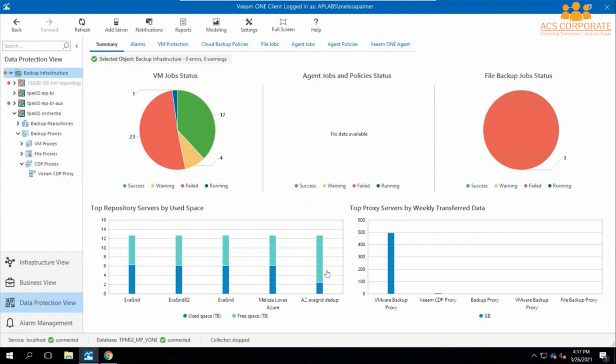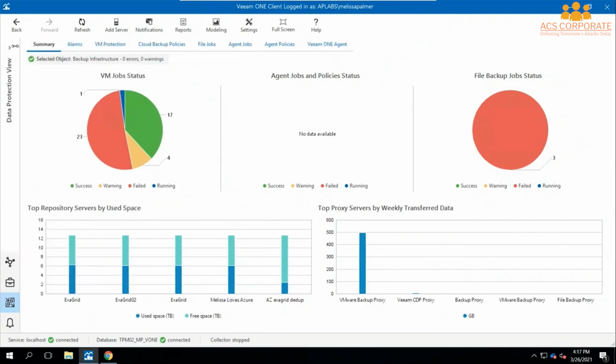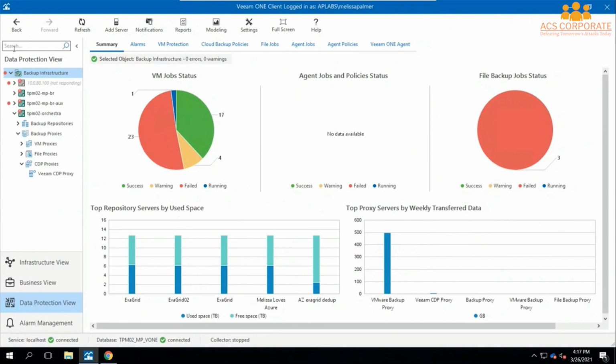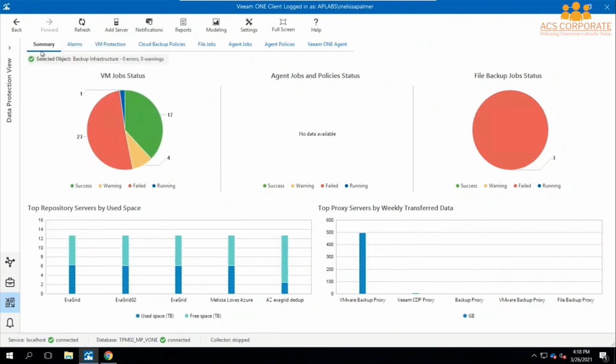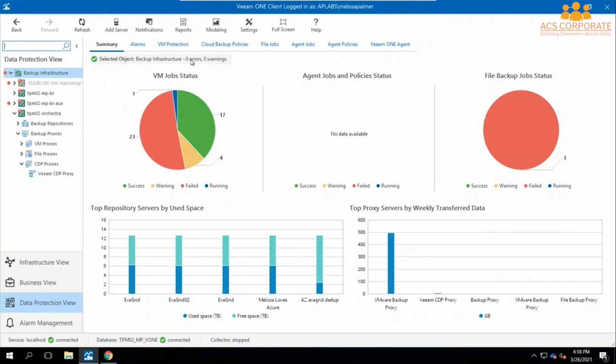So we're in data protection view, and I have to show you my favorite silly little feature of Veeam ONE, that I had to call Kirsten over one day, is this little thing right here. And I don't even know what this is called. But you can minimize the navigation pane in data protection view and see everything on a bigger screen if you need a little more screen real estate because you're looking at data and charts and stuff. But I sat here for a good 10 minutes and clicked this little caret back and forth basically.